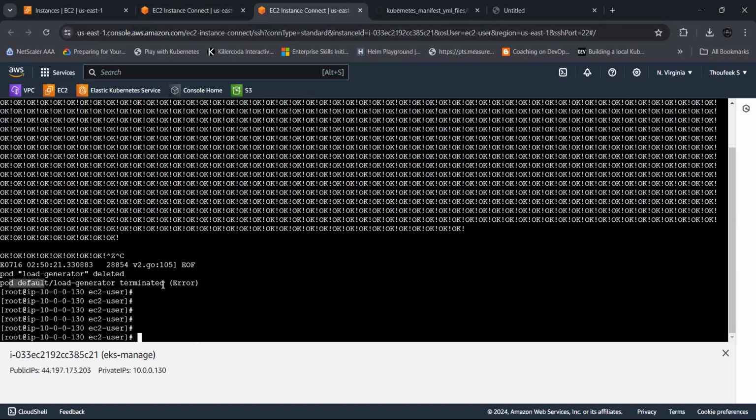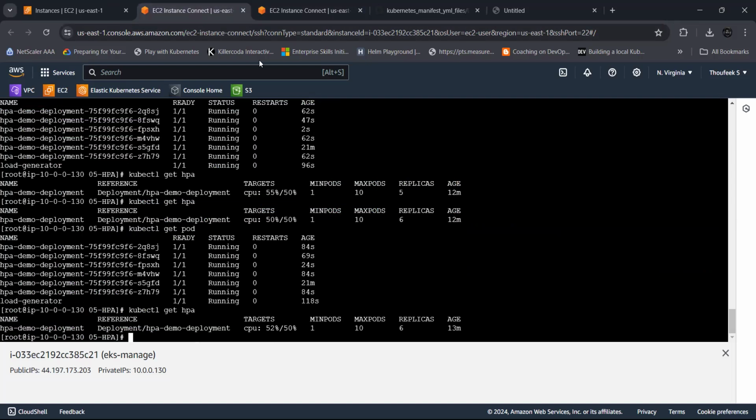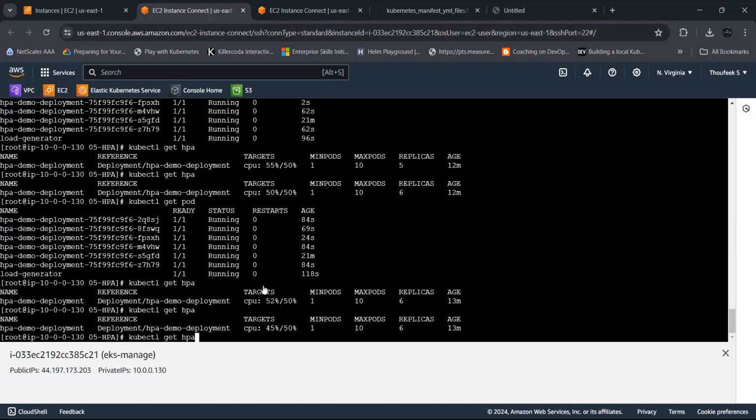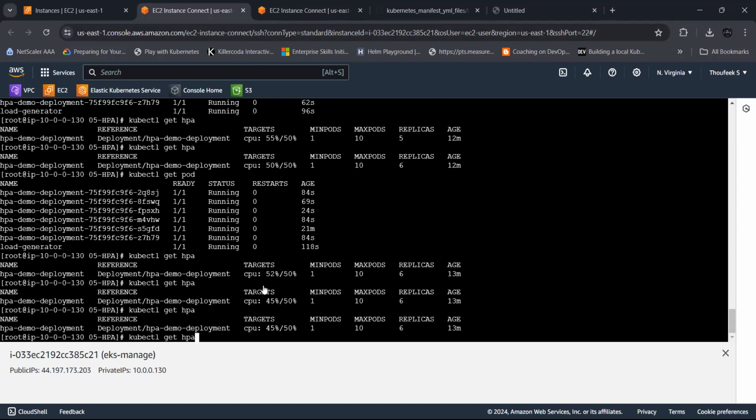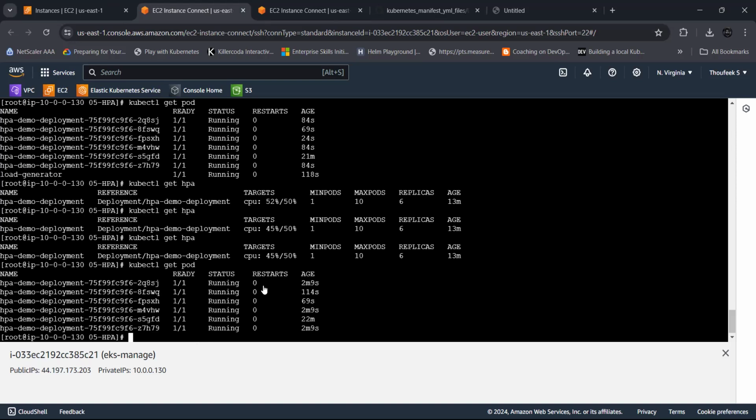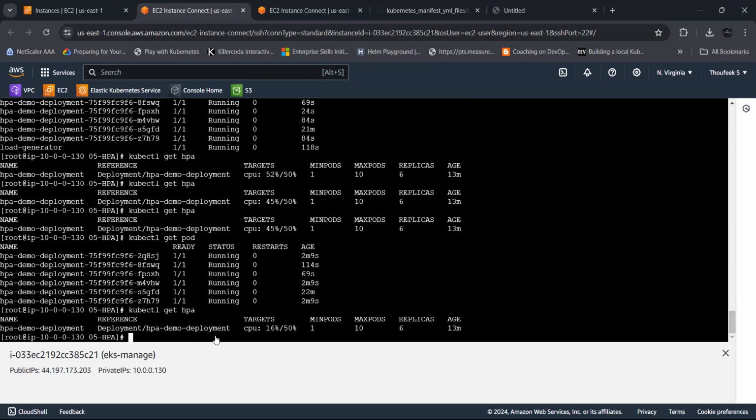Okay, I just terminated the pod that is generating load. So we need to give some cooldown time, okay, to get back to the normal state.